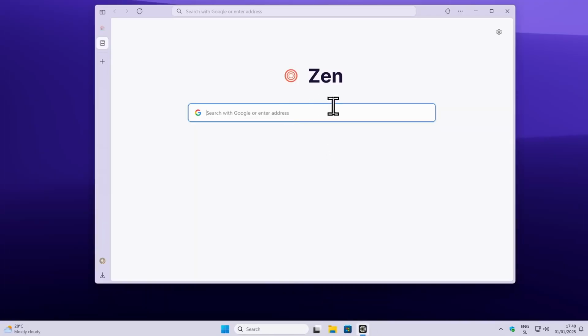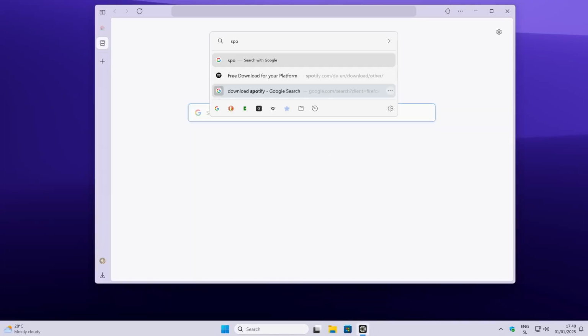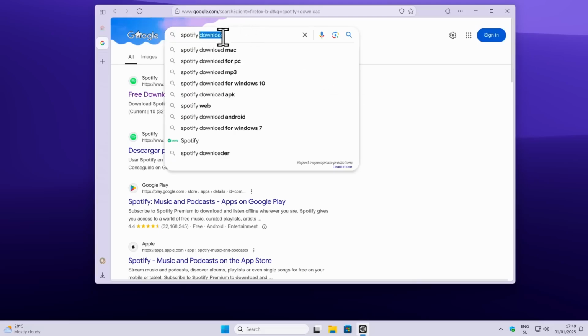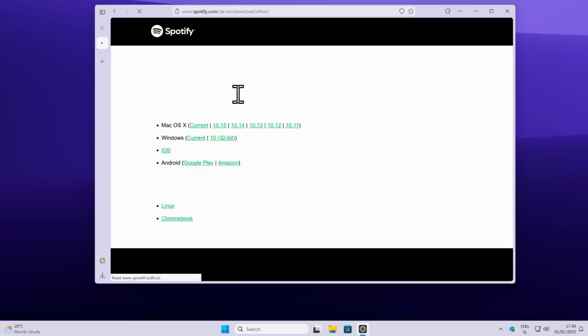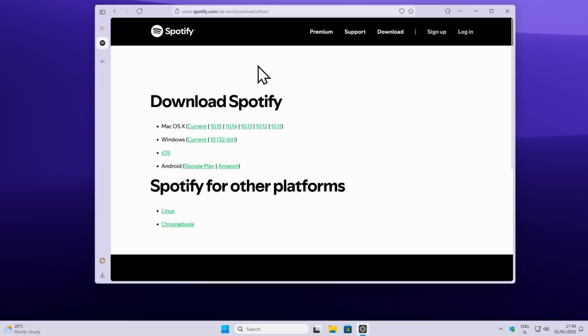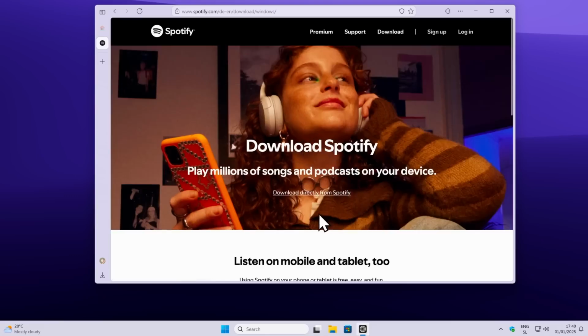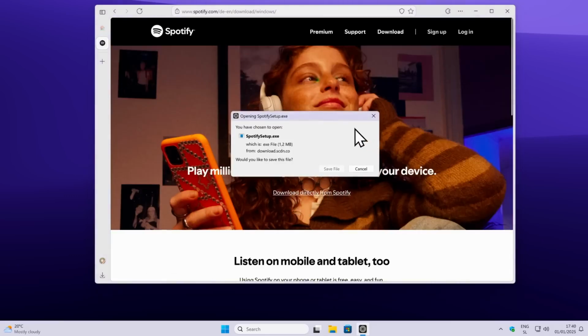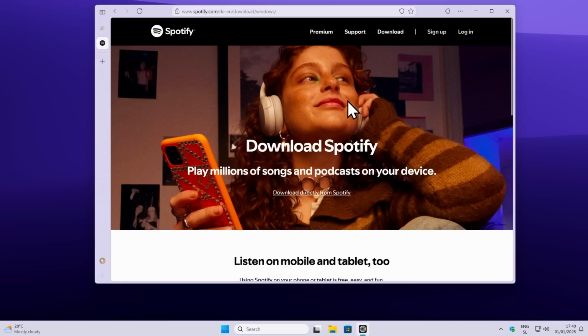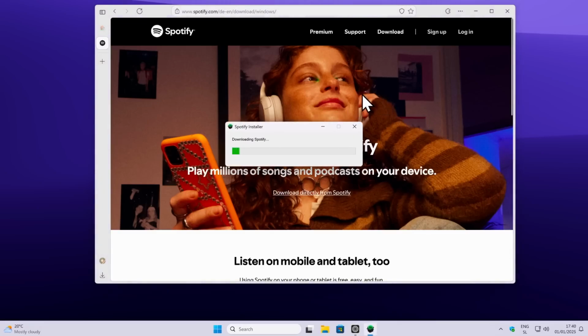Now, once you have Spotify uninstalled from the Microsoft Store, you can pause the video and go to this link or just search for it, Spotify download. So just search on Google for Spotify download and click on the free link to download Spotify for your platform. Here I'm using Windows, and I'll click on current version. And once you are on the next website, click on download directly from Spotify. So this is the most important part, that you have installed Spotify from their website and not from the Microsoft Store. Now, once you have the .exe file or the installer, just simply run it and install Spotify on your computer.